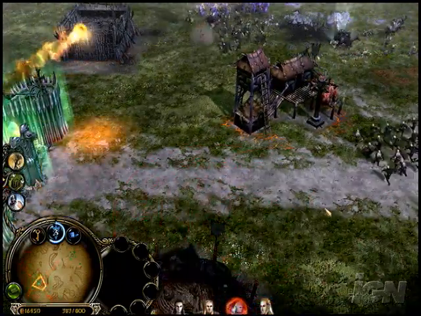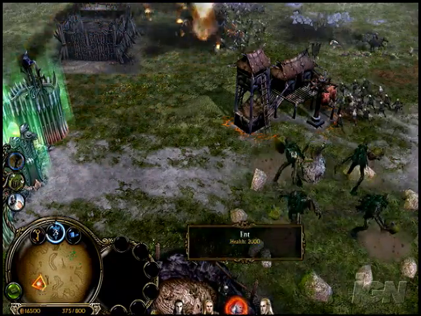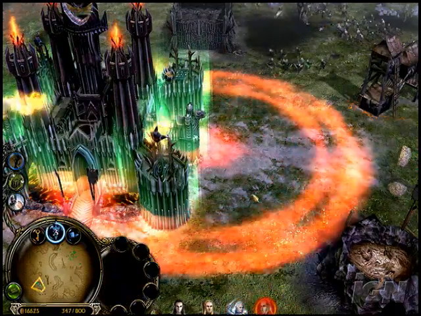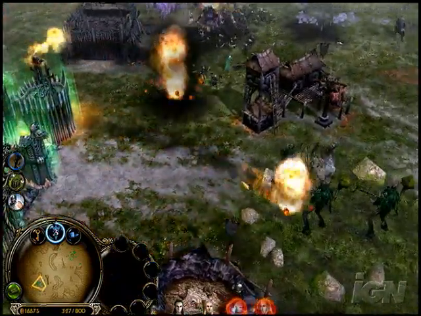This can be accomplished in any number of ways. The first is to simply attack the enemy base and kill all of his forces. If successful, simply summon the Ents in and finish off the enemy fortress.